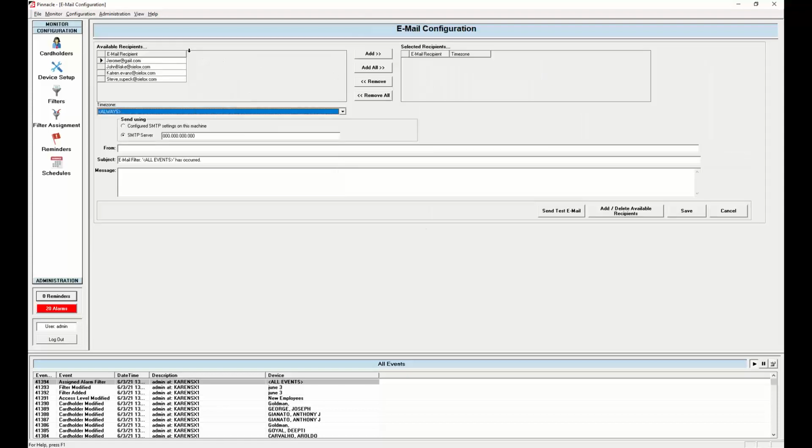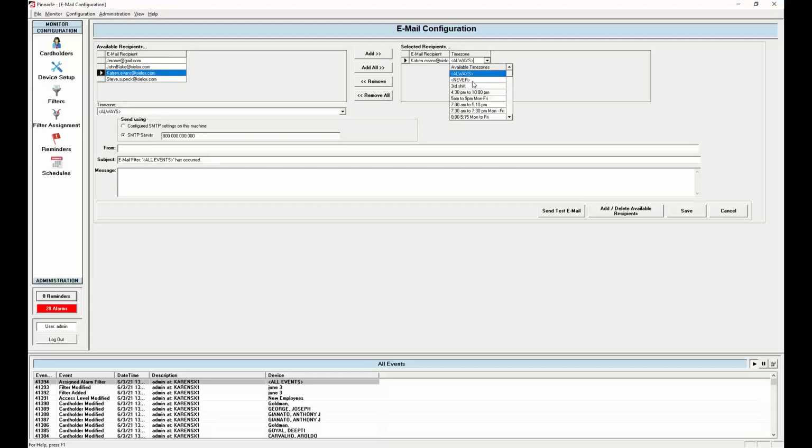So maybe I'm going to send an email on something that passes this filter, and I'm going to send an email to Karen, and I've spelled my name wrong, in case I don't go in and delete these. But I don't want this thing 24/7. I only want this if it happens between 7:30 in the morning and 5 o'clock at night. But I'm going to send it to Stephen. He can handle it all the time. So Stephen's going to get it always, including Saturdays, Sundays, and holidays. I only want to get it during the week. So you can decide who's going to get any of this via email.